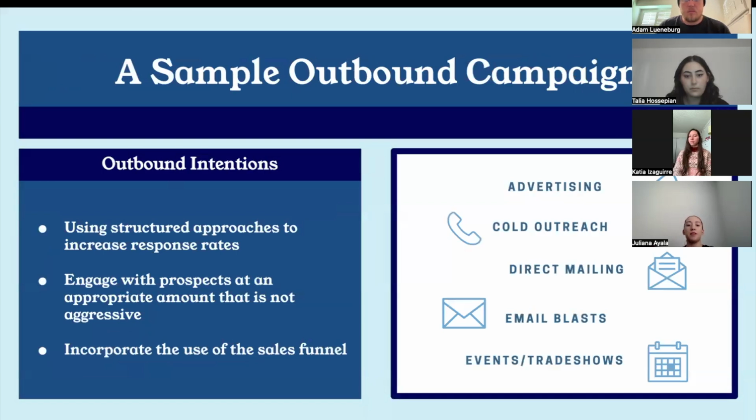For a sample outbound, ideally you would want to structure everything well, follow a protocol so everything is organized and easy to get to the point. So like I listed before, maybe the first day for a multi-channel example is email. On the third day, maybe do LinkedIn. On the fifth day, maybe call them. Whatever seems to work best for them, so it's more personal. Also, when you are reaching out to them, you shouldn't be too persistent. It might come off as aggressive and you might lose some interest from prospects.